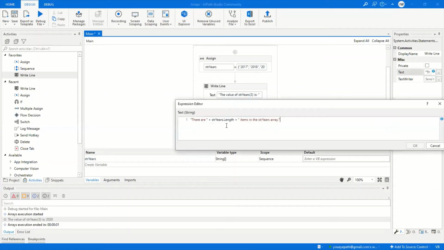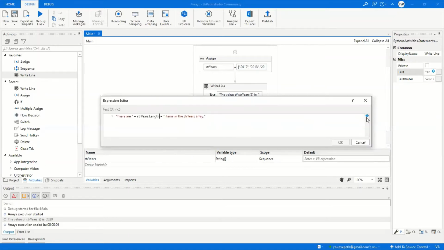Obviously I have a typo, and the issue here is the length is trying to return a number. So you'll notice here, string to double. I need to typecast this. I need to take the number and turn it into a string. So at the end of length, I want to put in a .toString. What this length is doing is telling us how many values we have in our array.